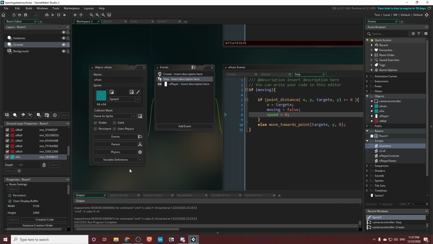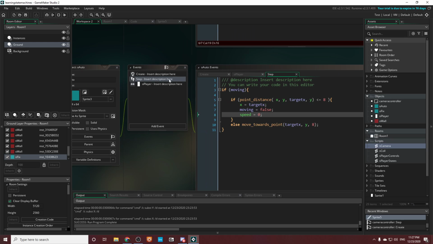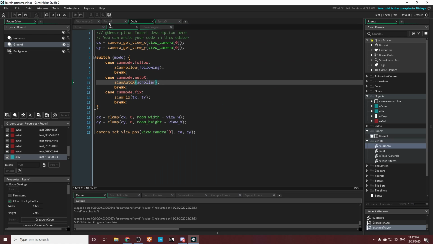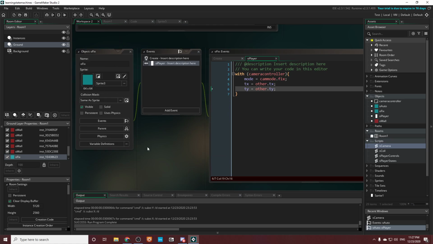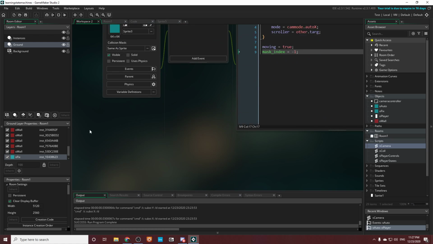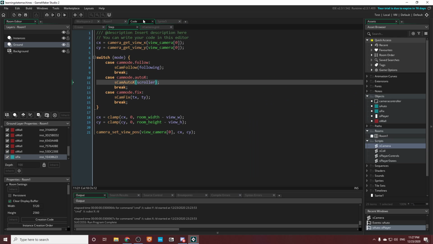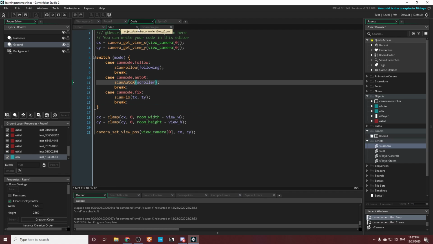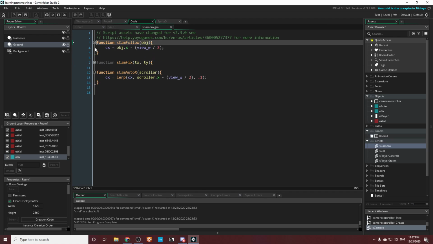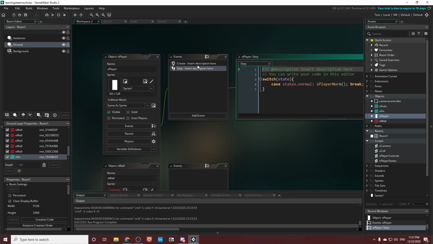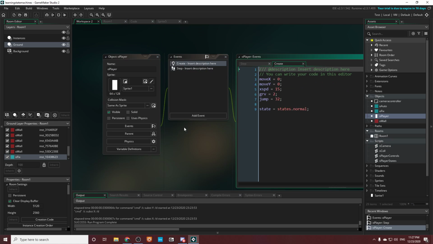If the player collides with this trigger for the auto, it'll switch the camera mode to auto, and it'll use the variables set here. If the player collides with the fixed, it'll do that, and then I'll eventually have a trigger for the follow, so that it can go back to following the player or something else, which is great. I'm actually really happy about how it's going so far. It's a lot more quote unquote efficient, but it's just working, and I'm quite happy about that.